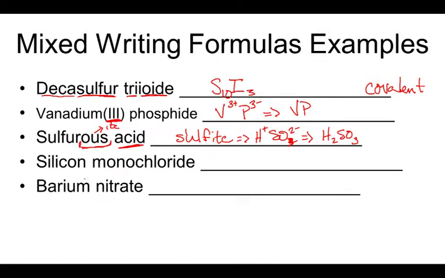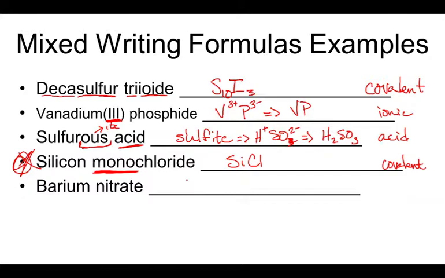Okay. Now we've got silicon monochloride. So right away you should see this mono and know that it's covalent, right? Oh, I forgot to do it again. So this would be ionic. You don't have to put these, but this might help you when you're naming things, just to identify which one you're talking about. Okay. So anyway, we've got silicon, which is Si. Notice that there's no prefix here, so you know there's only one of them. And then monochloride, so that's just Cl1, but the 1 is understood, so you just leave it as it is.